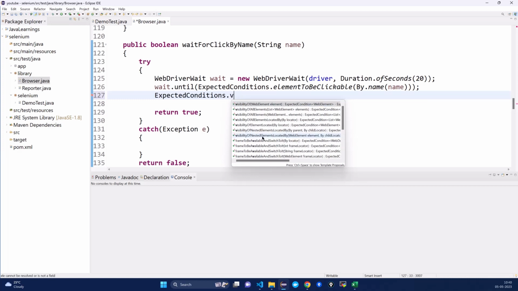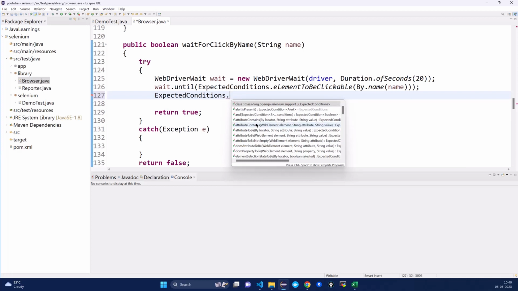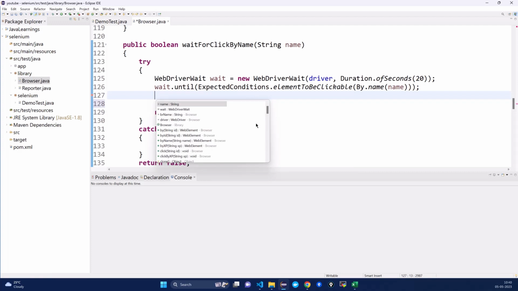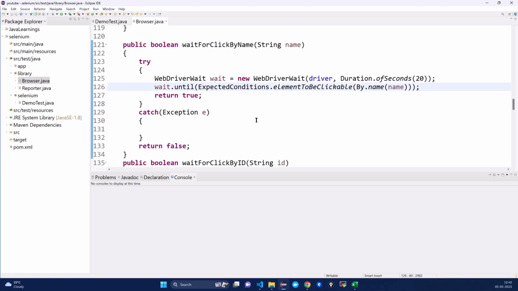So if you type visibility, visibility of elements, whatever, there are different kinds of conditions that you can use. Based on the need, we will choose which particular condition you want to wait for on that particular object. So here, as a general or generic way, we are considering that if a particular element can be clickable, it means that it's a good state that you can use.